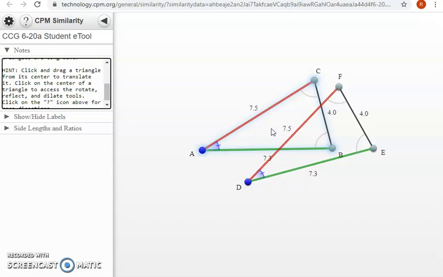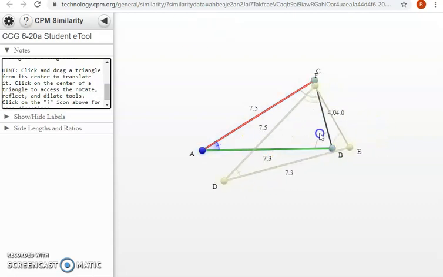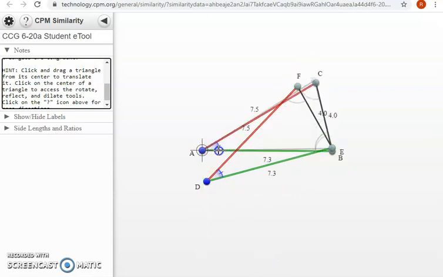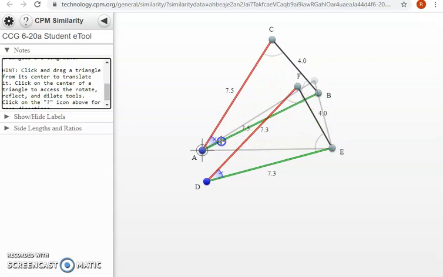The rigid transformations are translation, rotation, and reflection, the three rigids. Translation. So we can do a slide. So I can, for example, get point B and point E lined up. That would definitely be a good first start. The translation is definitely going to get used. And rotation would be a good choice. So I can put rotation here, and I can try to get the triangles to match up.